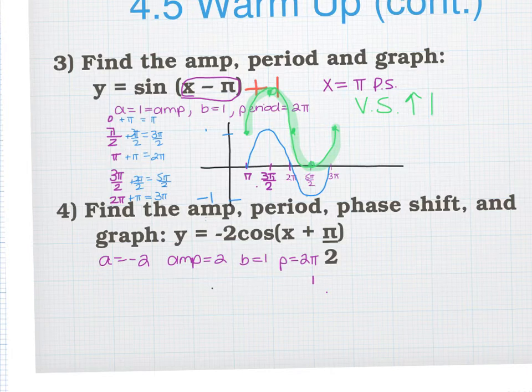So the amplitude itself doesn't ever change. The 1 just means that from top to bottom would be double that, right? So the vertical distance covered is still 2 units. The difference is where those units get shifted up and down. So the actual physical amplitude never changes by a shift, okay? It changes by the A.